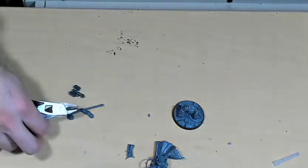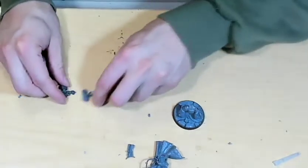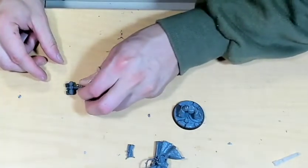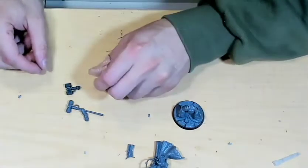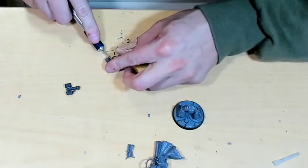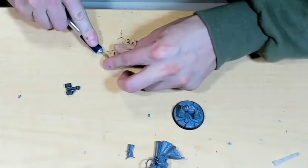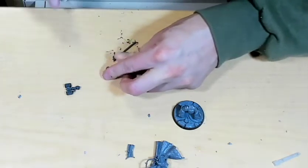Alright. So we're going to replace the head of that altogether with that one. I have Death Watch Thunderhammer. That'll look alright, all good. So we're gonna go ahead and just cut this off now.